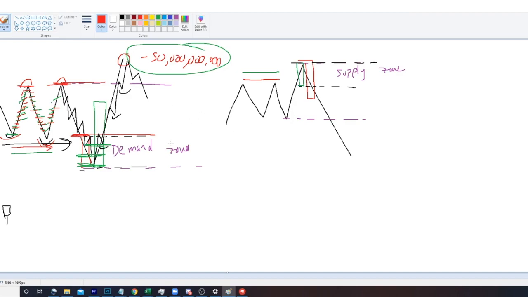So when that happens, we leave behind this area, this zone of demand where price literally has to come and mitigate from an institutional perspective. So these negative $50 million positions that are still being held, the composite man doesn't care, because he knows that on the way back down, he can bring it back to this area and exit those positions. So that is why price will oftentimes come back to a demand or to a supply zone to close out of the positions in here.